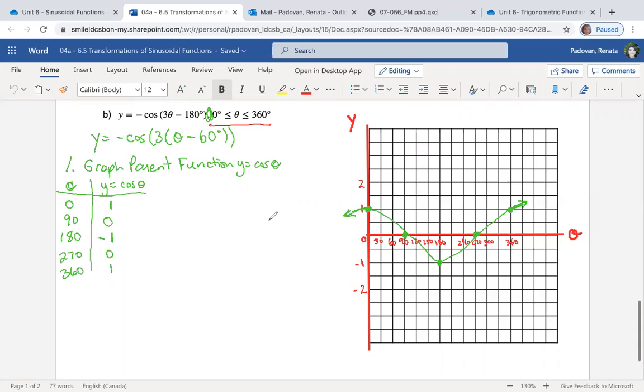So let's do now, if I wanted to, maybe I would flip it right now because of the negative here, right? That maybe I should flip it. So let's do that. Let's do another color. Sure, let's do orange. And let's draw the reflection, y equals negative cos of theta. So again, it's just a reflection over the x-axis, or what we're using now as theta. Wherever it was on 1, it's now at -1, but 0 is staying the same. -1 is now +1. 0 is staying the same, easy enough, right? And 1 to -1, and then I'm just redrawing that.